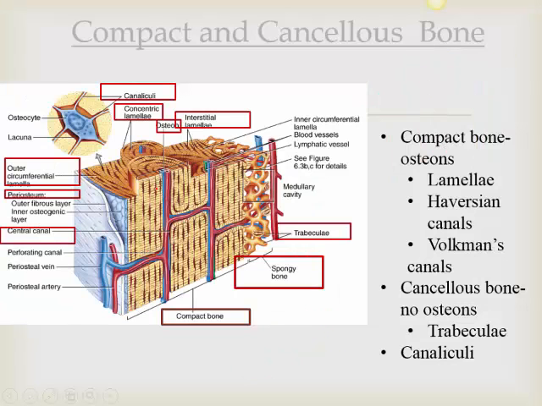The other thing is that when we did cartilage, if you remember, when we were doing tissues, we talked of cartilage cells lying in spaces called lacunae. In the same way, bone cells also lie in a space known as a lacuna. Lacunae is plural, lacuna is singular. So they lie in a little space, and through those spaces these canaliculi connect the bone cells to one another and to the central canal.